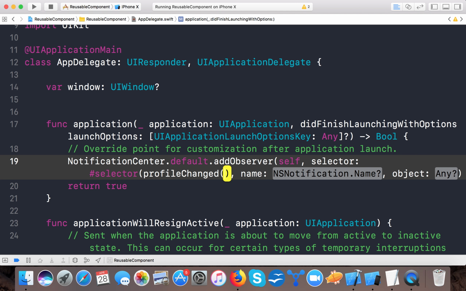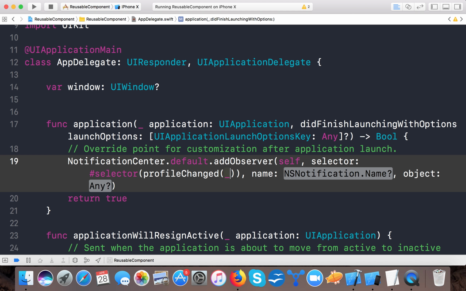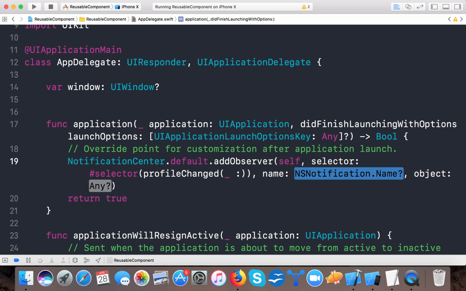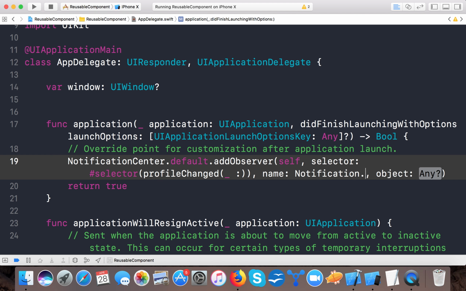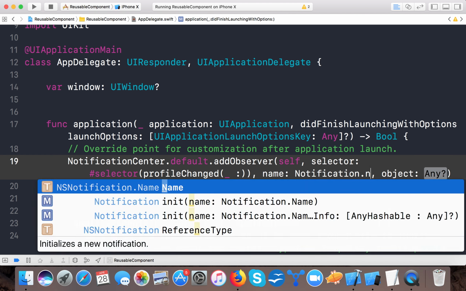Okay, and so now the notification name will be Notification.Name, and here the name will be profileChanged, and object will be nil.